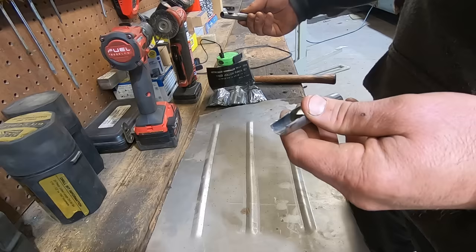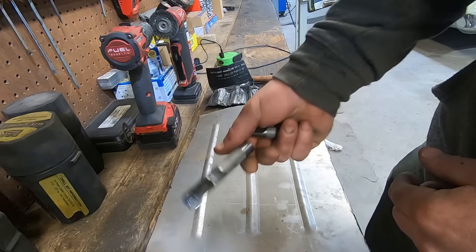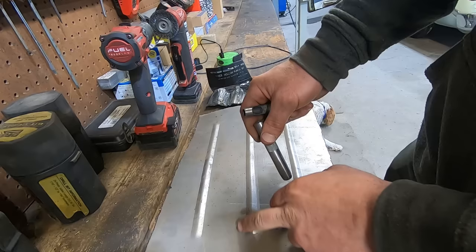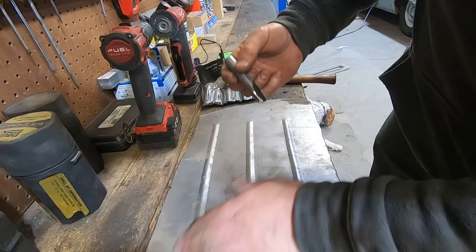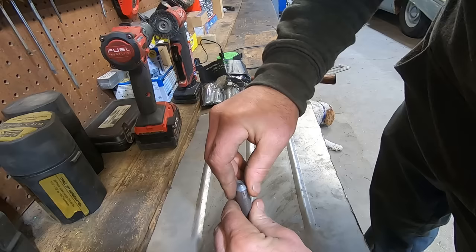Like that, you cut half of it off and then you put it at the end of your bead here. This is a half inch one because it's a half inch bead. And you smack it down there so it gives it a nice, round, abrupt end to your bead roll. No extra charge for that tip. Just the tips. I think that's what we'll call that section, just the tips.